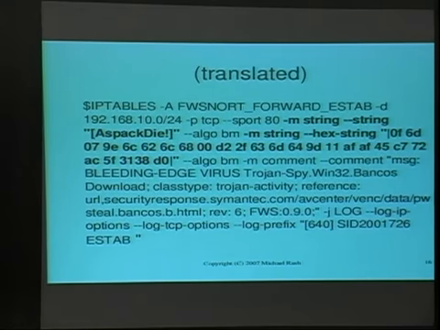And as you can see, we're again using the comment match to input the message field and some other information, even the URL for a reference for where this attack came from or derived from, the information about it directly within kernel memory. And our rule count is getting a little bit higher here. You can see 640. So this is rule number 640 within the FW Snort estab chain.